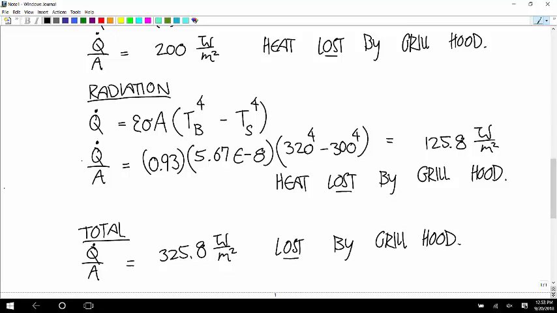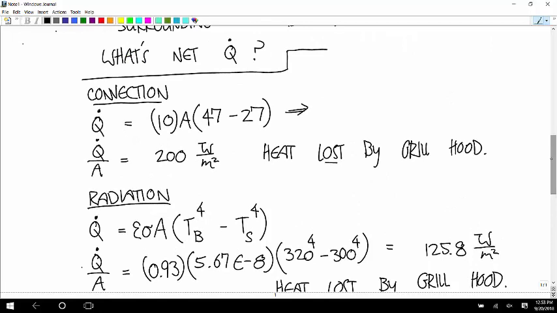Okay, so depending on what your system is, if you're going to use that in the first law of thermodynamics, you have to think about whether your system is gaining heat or losing heat. And it could be either way depending on what your system is. For convection, it doesn't matter because if you had this as 320 and this is 300, it would still subtract. But since these are to the fourth power, it doesn't work. You wouldn't get the same thing.